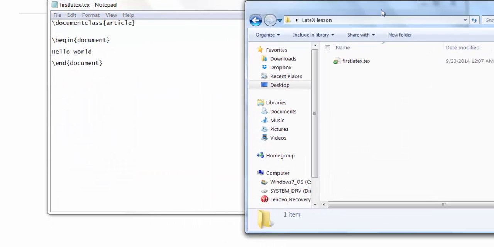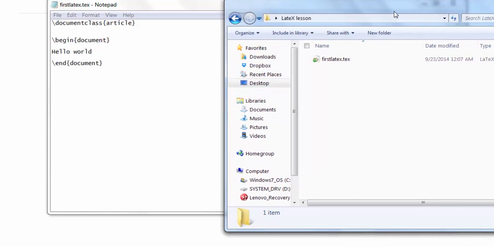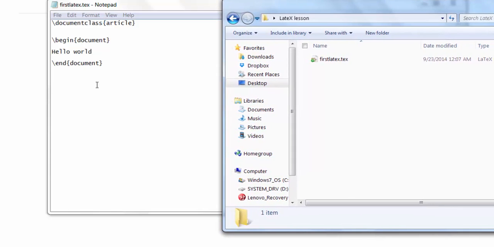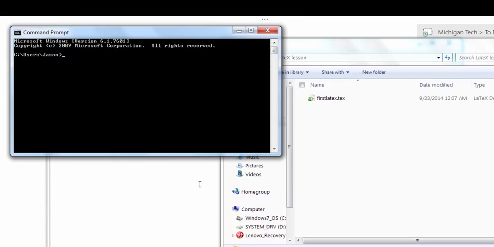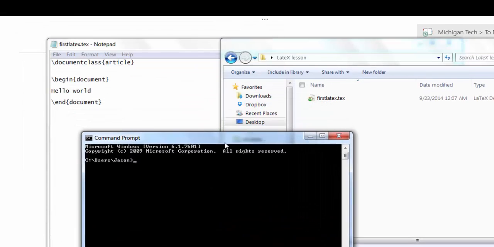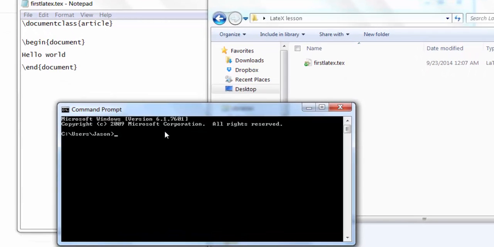Now I can see in my folder that I've created this document. These are the instructions for how to actually typeset this thing. But now what I need to do is compile it to actually create the document. I've already installed LaTeX on my computer. One way I can compile this document is to compile it from the terminal. So in the terminal, I simply go to the folder.